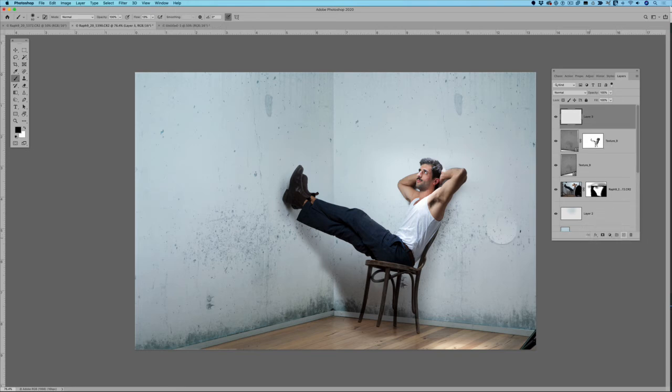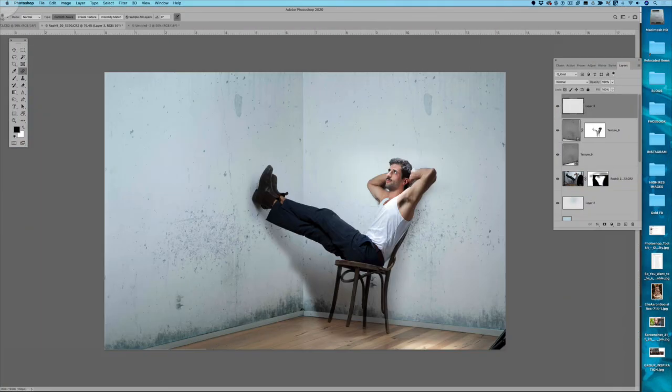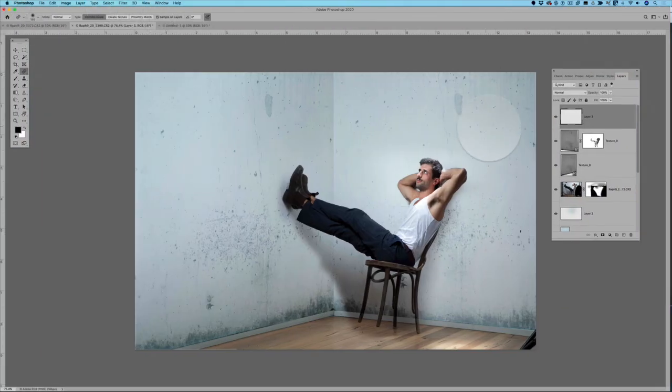So what I'm going to do is new empty layer, get my spot healing brush, make sure that sample all layers is selected, and come in and clean up some of those little matchy spots so that it actually looks like this is different texture here and it's not the same on both sides. There you go. I think that looks pretty good, and it's just added a little bit of depth to the wall.